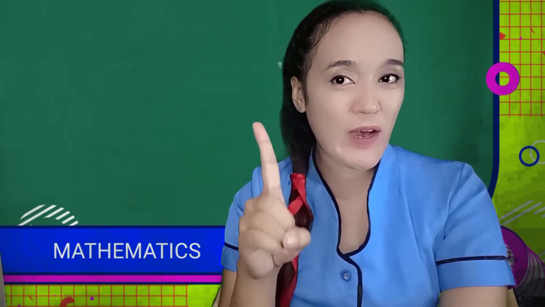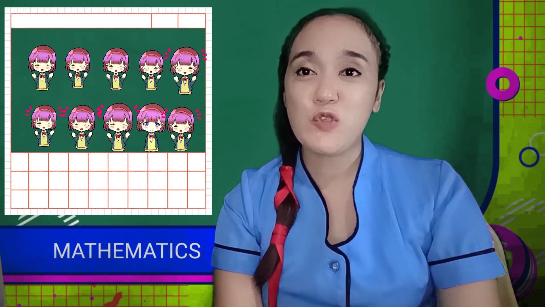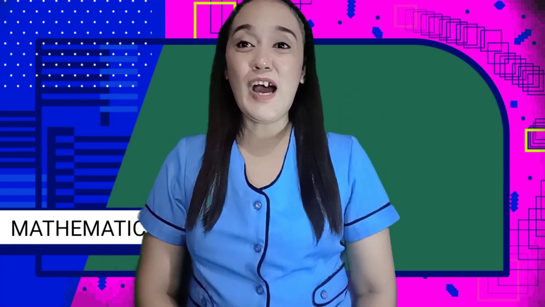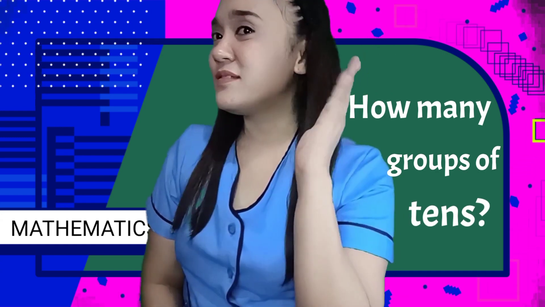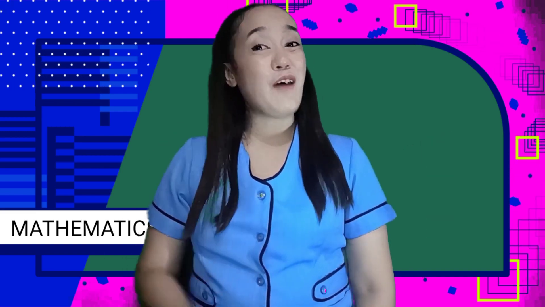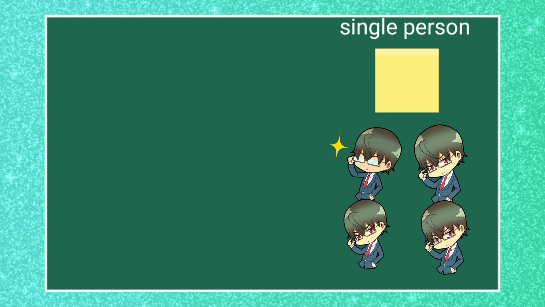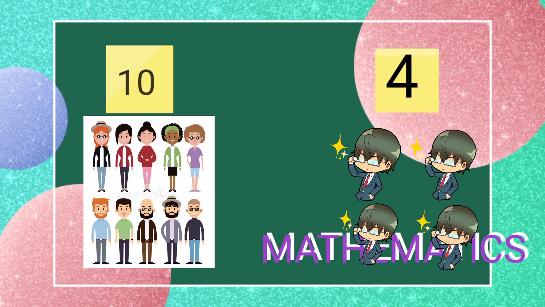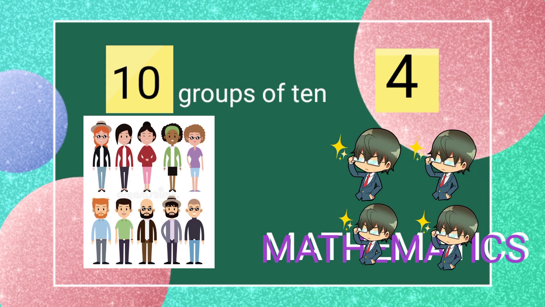So what will we do now? The solution is to use groups to help us count. For example, let us pretend that each group is equivalent to 10 persons. So let us combine these 10 persons to create a new group. How many persons have we already counted? Yes, correct — it's 10. But how many groups of 10s do we have? We only have 1 group. Instead of counting persons 1 at a time, like we did in the first number place, we're going to count persons 10 at a time. In other words, we use it to keep track of how many groups of 10 we can count.